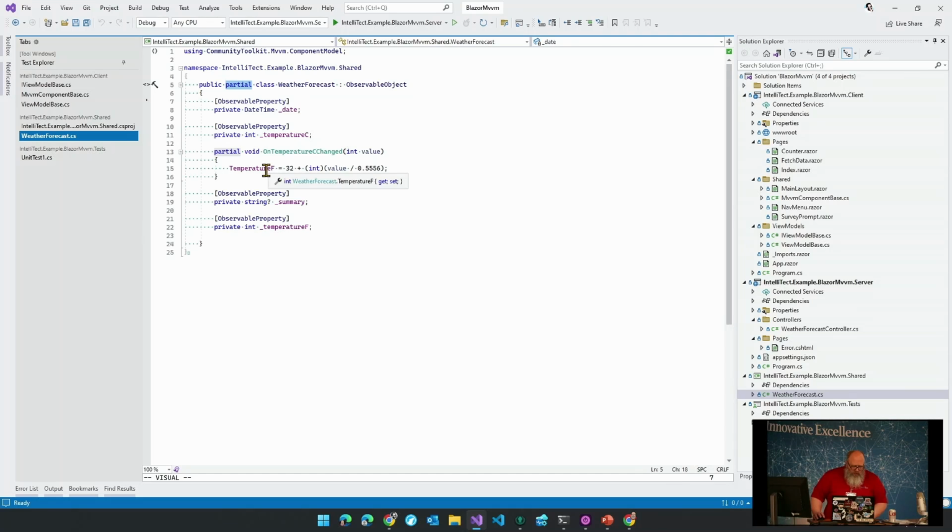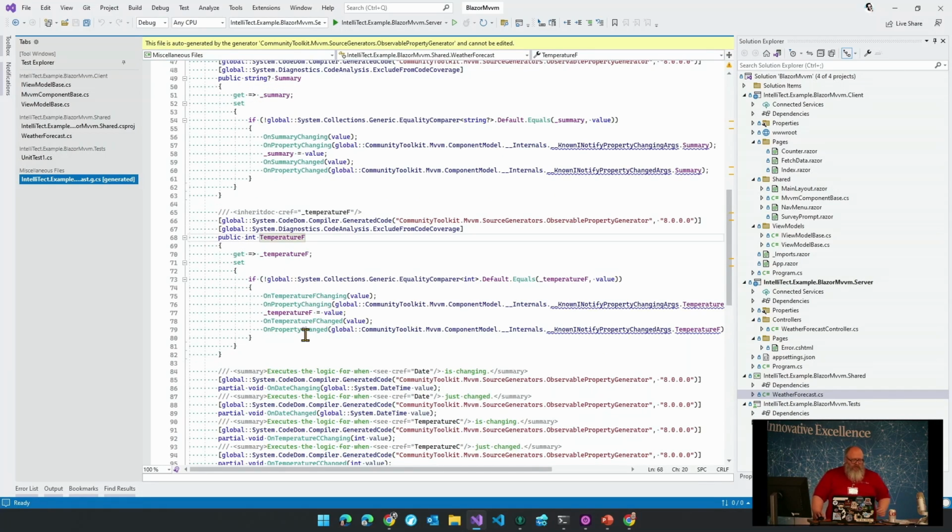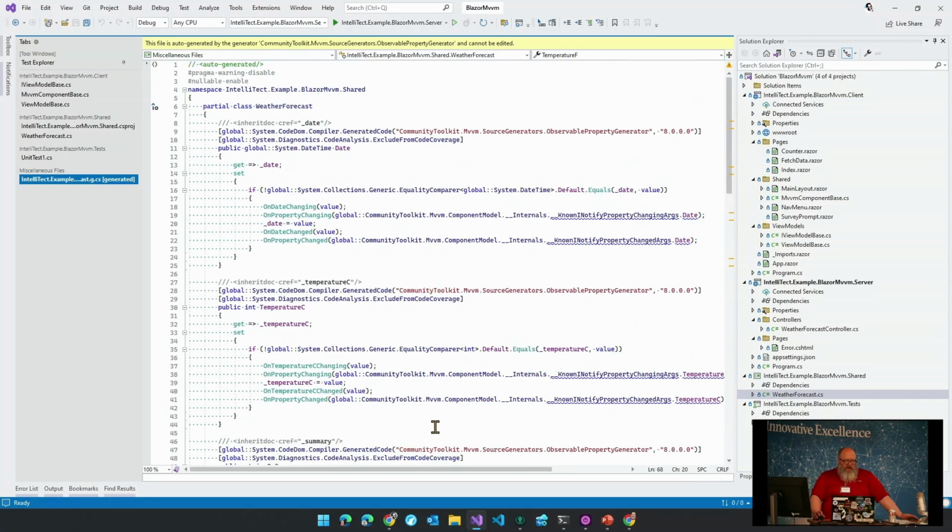So, for example, if I go look at the definition of this property, you'll see this is generated code, and it won't let me change it. And so this is generating your standard INotifyPropertyChanged pattern, where it fires some events before it changes, and then finally sets the value of the backing field, and then fires events saying it's done changing. And we can wire validation to that too, and we'll get there shortly.